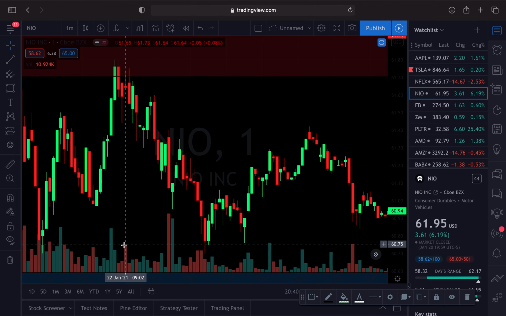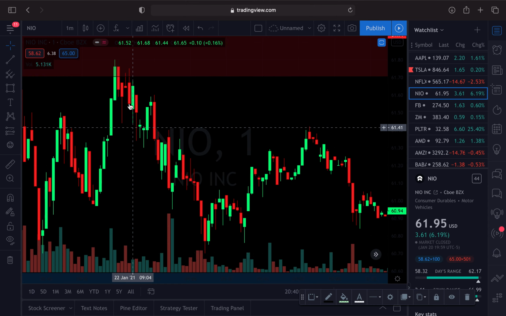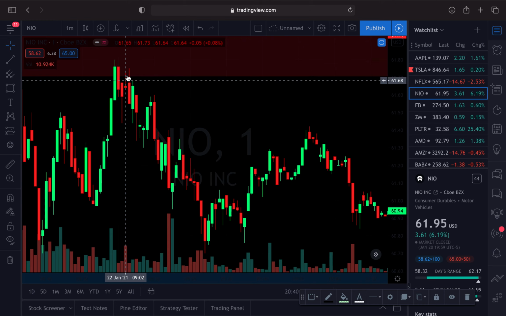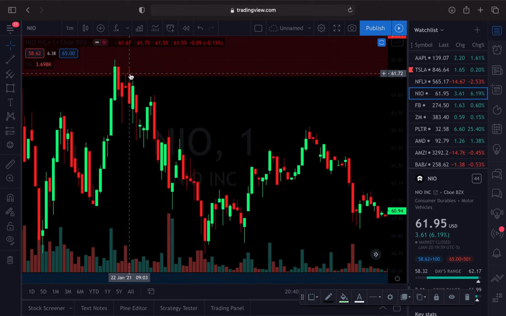But look at this spike in volume on this candle. Keep in mind the size of this candle compared to this one. This tiny one is the smallest candle up here, but it had the most volume because it's the first candle that retested the zone. So I called the short at 61.73 off of this next candle, because you don't want to go the second you have high volume. You want a candlestick confirmation. So I saw it re-enter again, it started coming down, and I alerted the short.